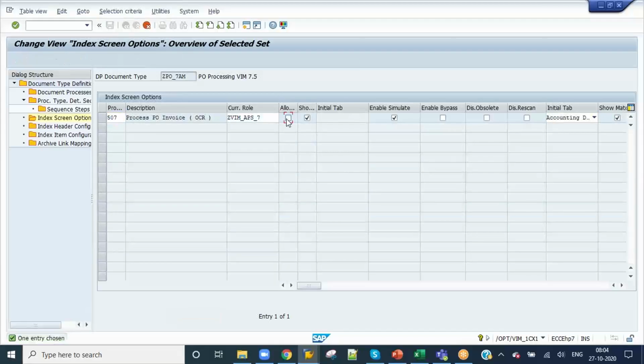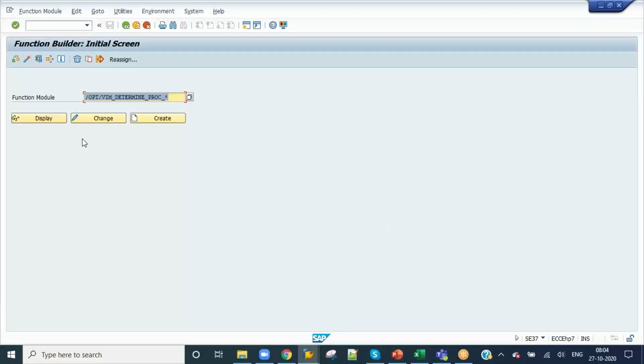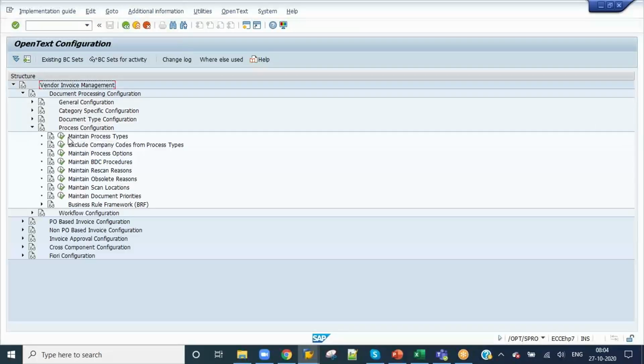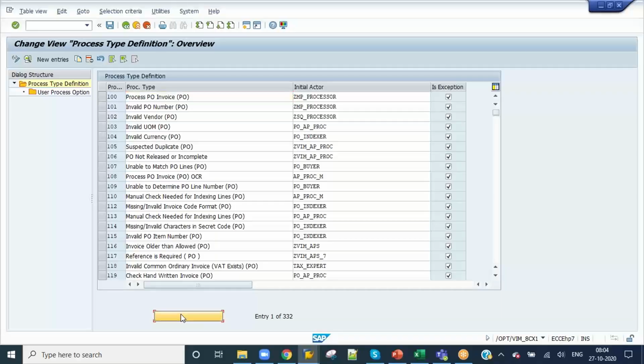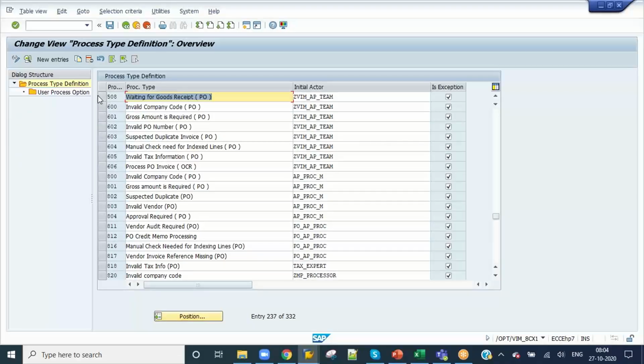I no need to give, because if it is an AP processor, then I can give. If it's not an AP processor, I no need to give. Before this, I've just assigned the process type to a wrong role. See, wrong role I've assigned.